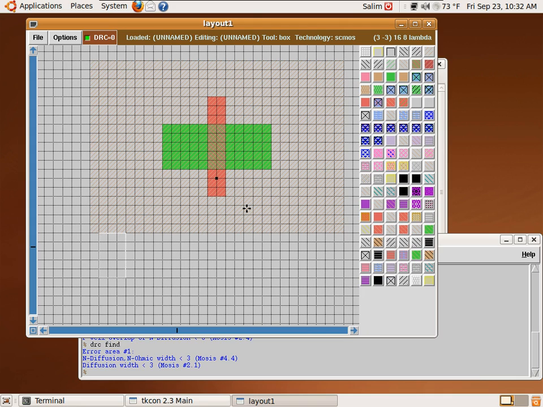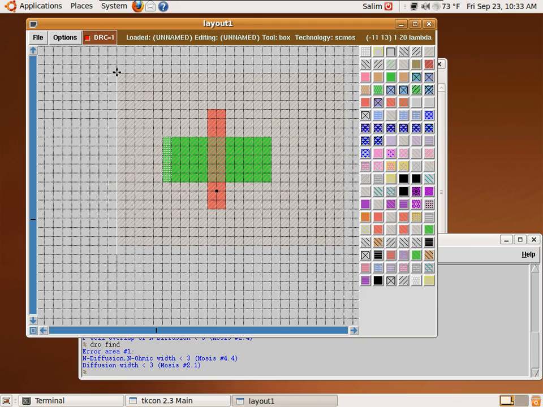How big should it be? It should be at least 6 lambdas, everything should be contained within 6 lambdas of the boundary of the p-well. If I delete this, it will tell me there's an error here because this is not 6 lambdas. This is 5 lambdas. But the top boundary has only 4 lambdas.